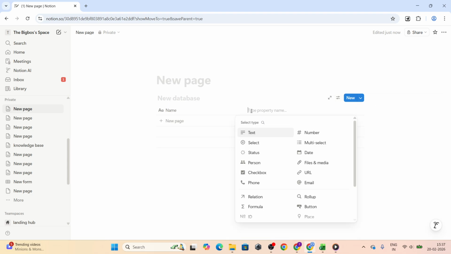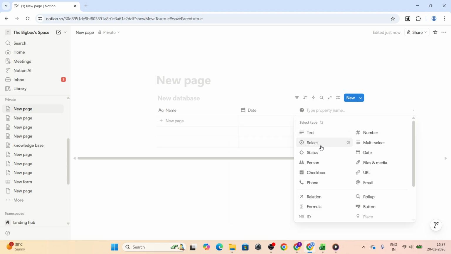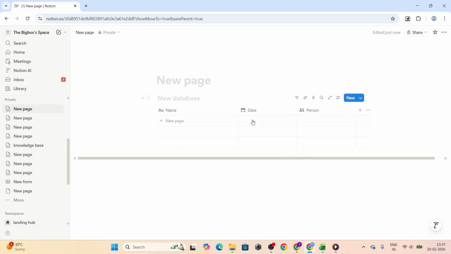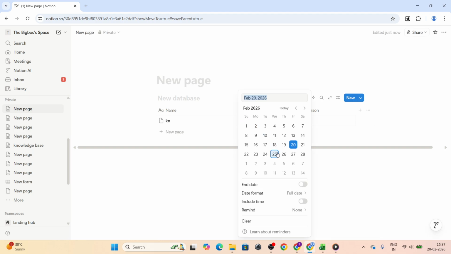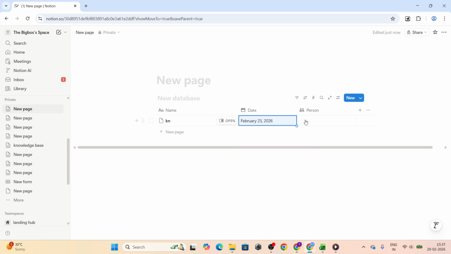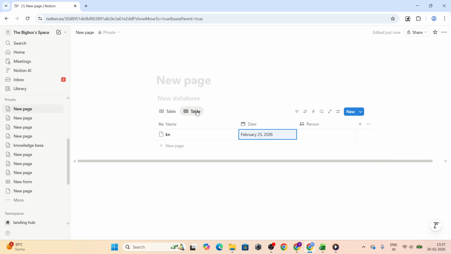For the calendar to place items on the correct days, your database needs a property called date, set to the date type. The calendar uses that property to position each entry. If you notice items not appearing on the calendar or collecting in an unscheduled area, it usually means they don't have a date filled in or the property isn't a date type. Once the date property exists and your entries have dates, everything will automatically line up on the right day.